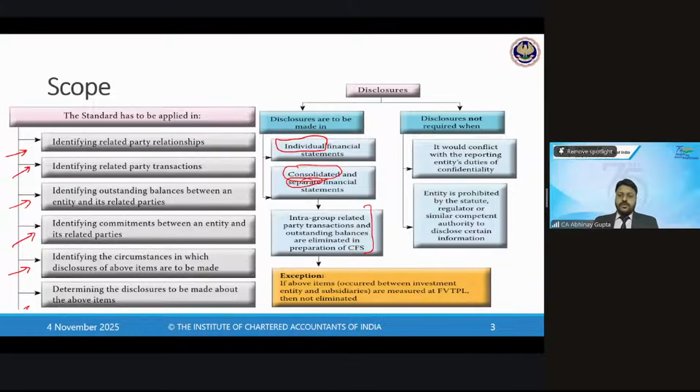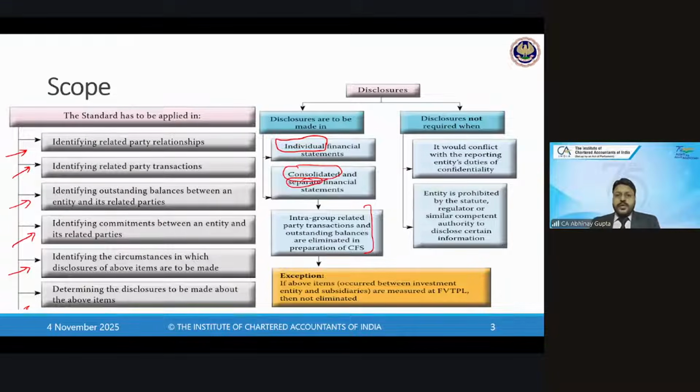So in 110, when you go and study Indias 110, it tells you about the definition of control, right? And that is very wide and broader as compared to what we used to understand under the IGAP environment. Now, basis the control definition, the subsidiaries are identified. These could be different subsidiaries as compared to the IGAP. So it is quite possible that a particular company is a subsidiary in the IGAP and may not be a subsidiary in the Indias, and vice versa, right? That can happen, basis this control definition.